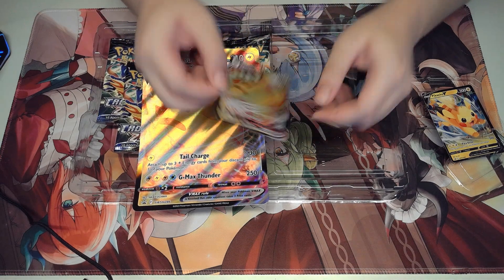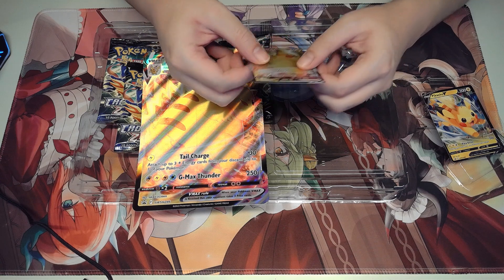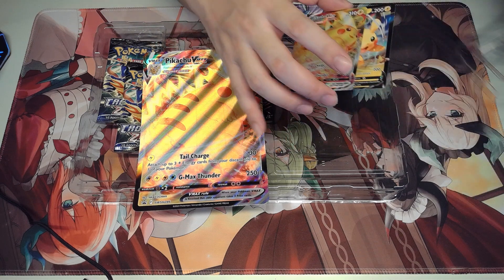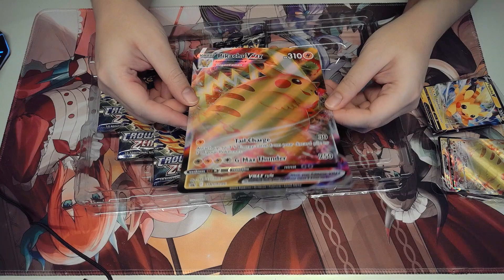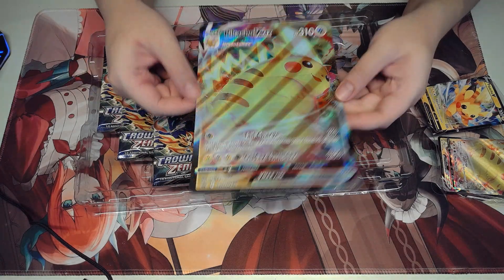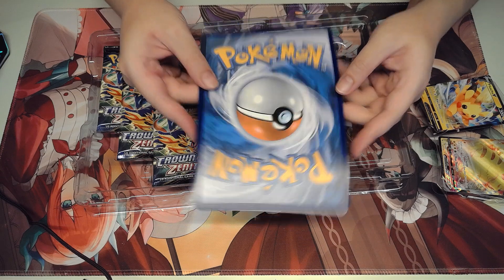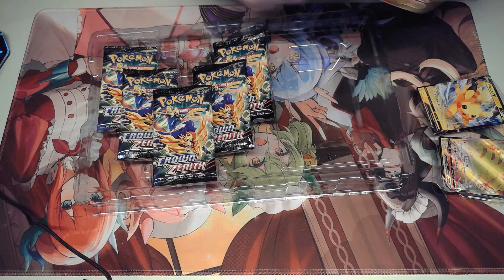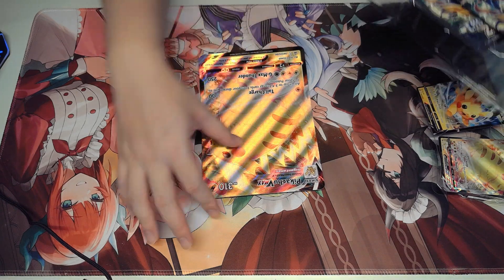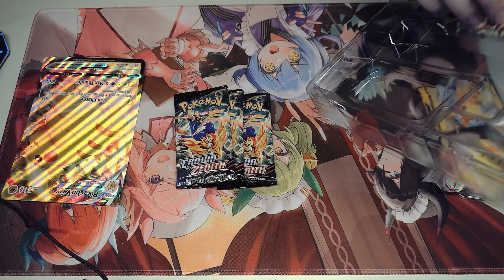Let's just get this stuff out. I opened this on the back — hang on, I'm struggling with the packaging. Let's get those cards out. I don't want to damage them. Let's look at this Pikachu. Wow, it's very off-centered — you can see how much to the side it's showing. The back... I thought that was a whitening, but I think that's the ink marking from the cutter. It's for my own collection anyway, not for sale. I'm not going to grade it.